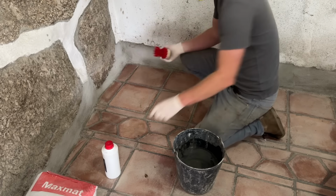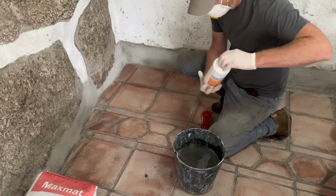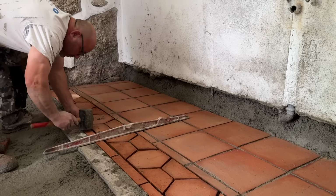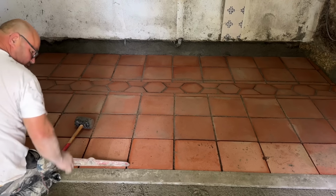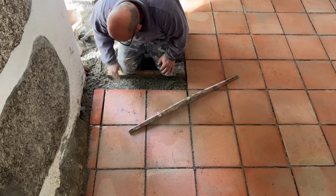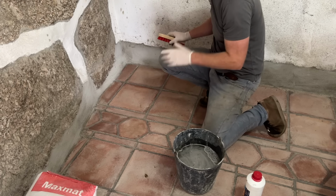So I've got more exciting things to do today than this, but what I want to do first is test the part here. Basically, Carlos has done such a good job in cleaning off the tiles. There's not much work to do in here, but before we seal them properly, and we've got a nice oil for that now, I just want to try and clean them up a little bit and make them a bit more even in colour. This corner here, and actually this entire back wall eventually will just be a kitchen. So there'll be kitchen cabinets coming up here. We're not going to see this.